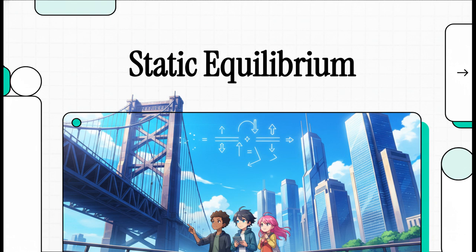Today, we are exploring the concept of static equilibrium, or as it's known in our source material, Etizanes Sacconi. It's essentially the hidden mathematics that literally holds our built environment together, completely preventing everything around us from collapsing or just spinning out of control.